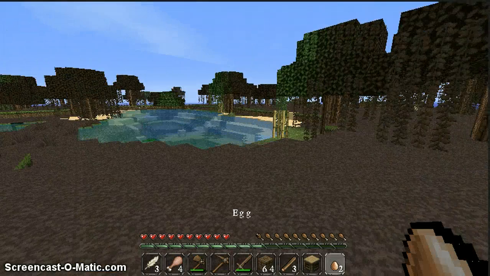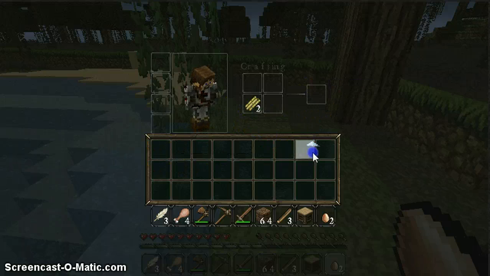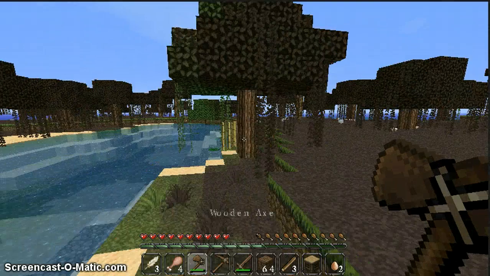Sugarcane! Wow! Okay, it's kind of crazy. Alright, I'm going to make this into sugar right now. I love the sugar texture. It's so cool! Whole stack of wood and I find some pumpkins.